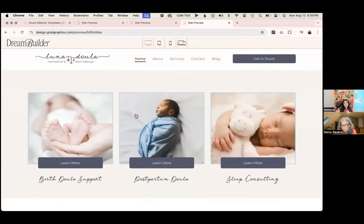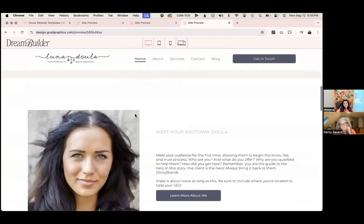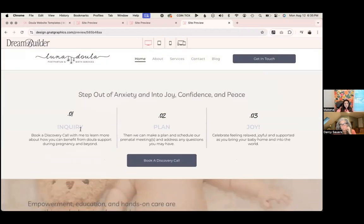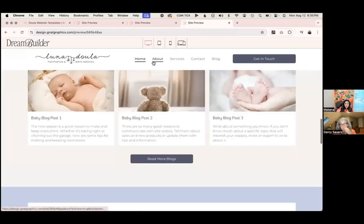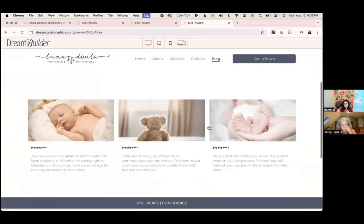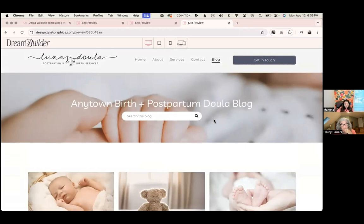Then you have your yellow personality style, which is going to be a little bit more on the emotional side. So probably a fair bit of your clients are going to be more on the emotional side. They're experiencing a lot of emotions at this phase of life, right? And she's probably going to read and go, okay, I'm a little bit scared. I really don't know what's coming next. I want to know exactly what my next steps are. And I want to know all about who this person is, because I'm welcoming them into one of the biggest days of my life. And then I'm going to go read their blog to learn more about them. That's going to be more of your yellow personality type.